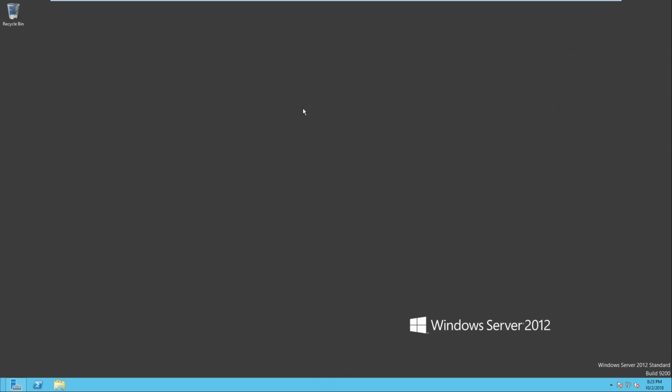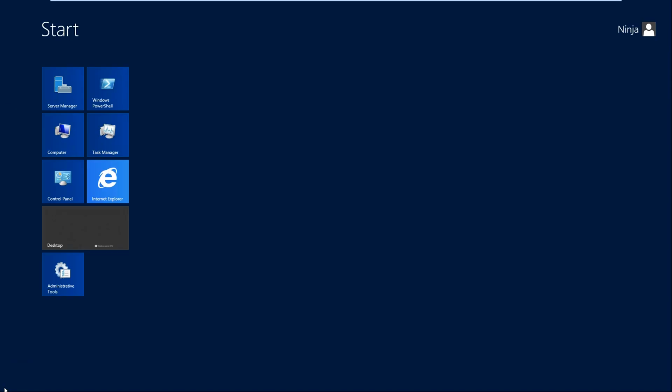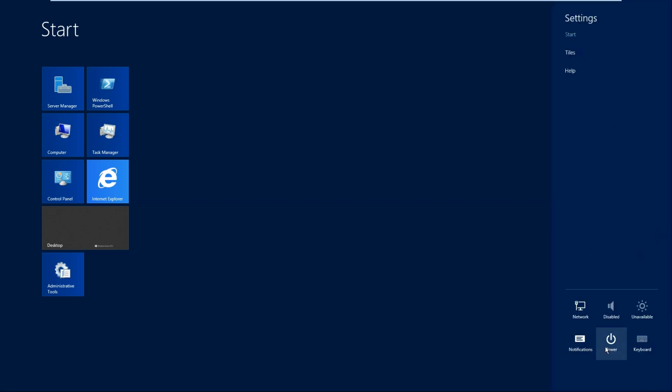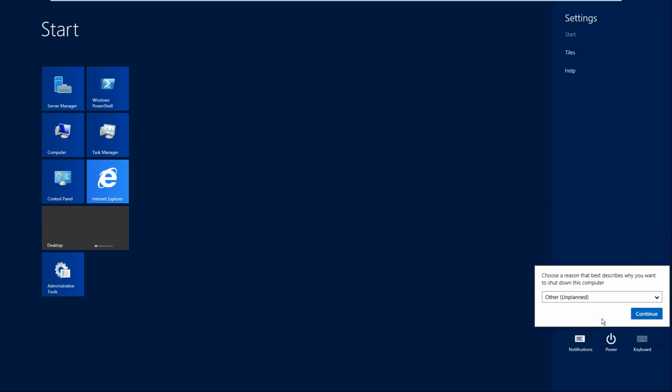So if you recall how a Windows 8 interface works, you have to go to the bottom right hand corner. You're going to bring up your apps menu. If you click on the logo with the user, you can log out or sign out as that user. If you hover to the top right hand corner of your screen, you will bring up all of the options that you can select from your Windows Server 2012. I'm going to go to settings and I'm going to click on power and restart.